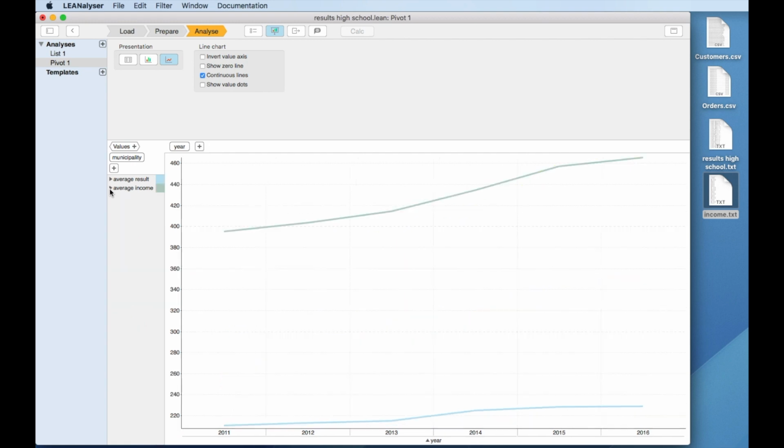So as you can see, it's super easy to join data in LEANalyser. By analyzing data from different tables, maybe different internal and external data sources simultaneously by using relations, new patterns and correlations can be discovered to improve the efficiency in your company and bring competitive advantages. So, today we've seen how to set up relations between tables in LEANalyser.